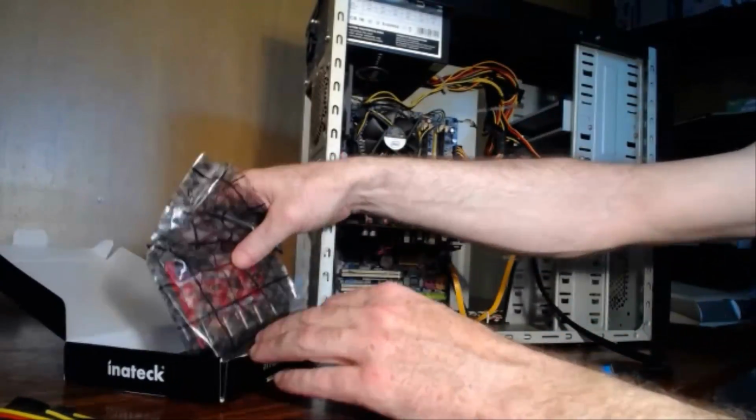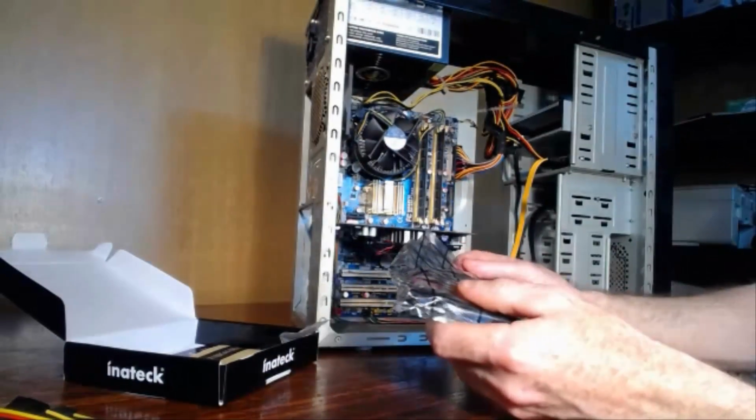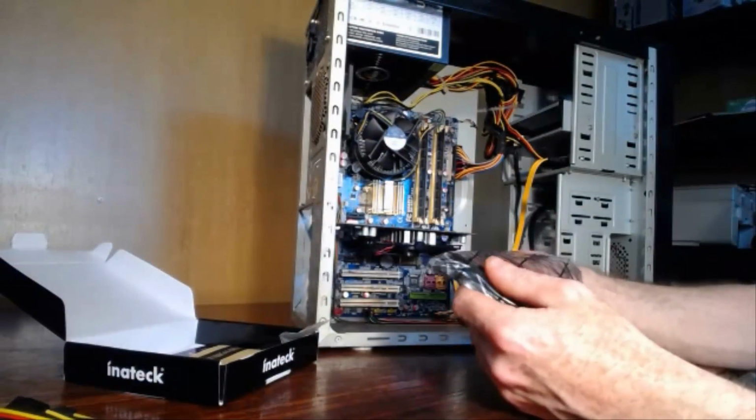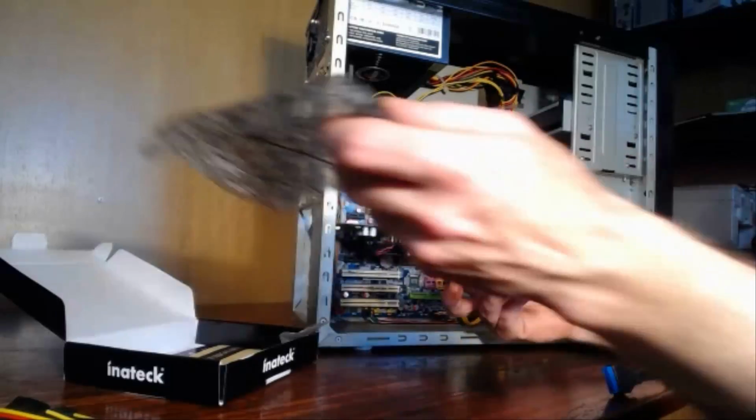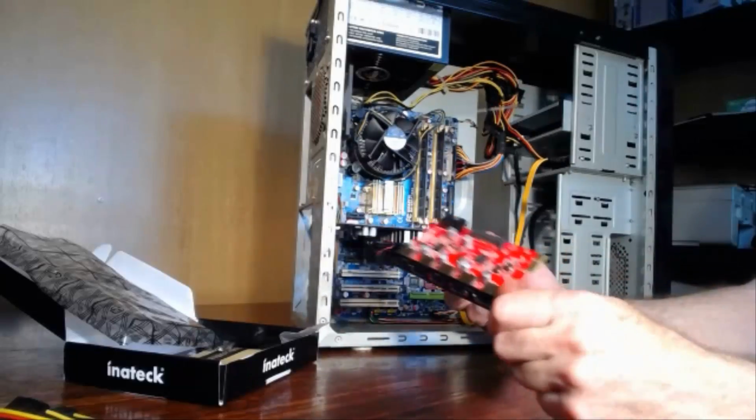Again, ground yourself by touching a screw. Some of the cases are painted, so you won't get bare metal on them. So make sure you're touching a screw to ground yourself before you start touching this product.